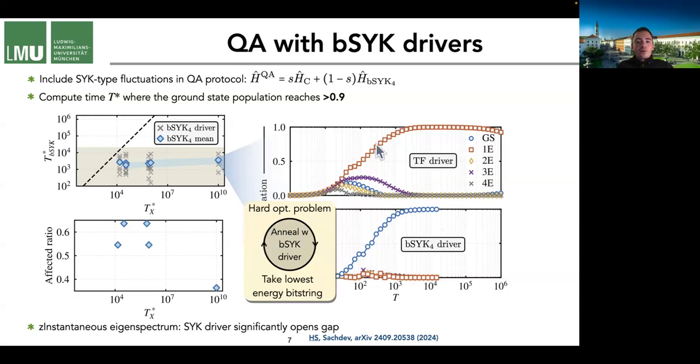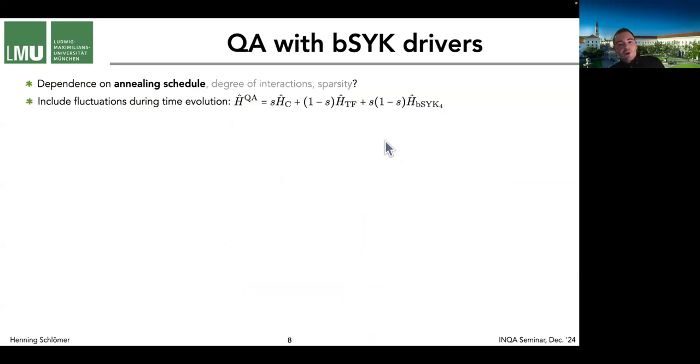And I guess the idea, if you would like to implement this, say if you have some logical qubits available and you can actually implement these bosonic SYK-type Hamiltonians, then the idea would be that you do the annealing with a variety of different BSYK drivers, and then you just simply repeat that many times for different SYK realizations, and then you simply take the lowest energy bit string that you get at the end of your sequence, and hopefully you will have encountered one of these instances which give you a much better performance and then a good solution.